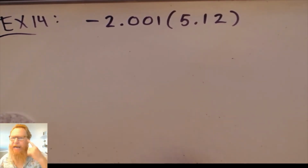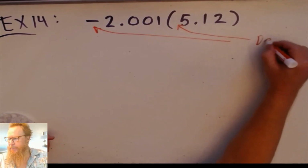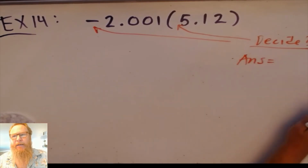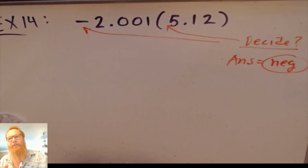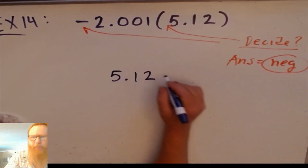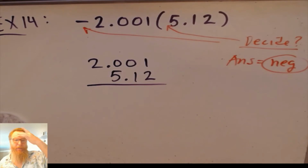Okay, so decide now. You have a negative and you have a positive. Is the answer going to be negative or positive? It's going to be negative. You have a negative times a positive, so you know that the answer is going to be negative. All right, and now set it up and just ignore the sign now. 5.12. 2.001, or 2 and 1/1000th.